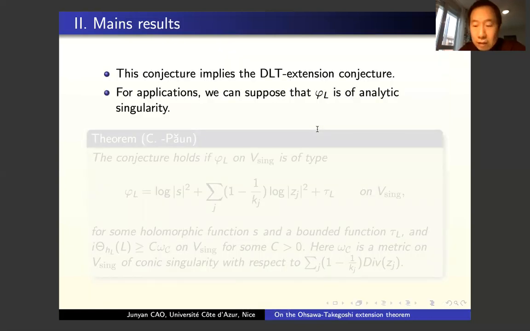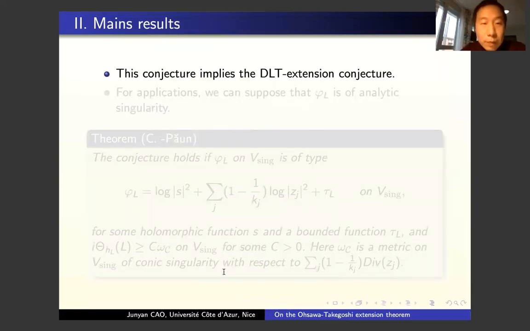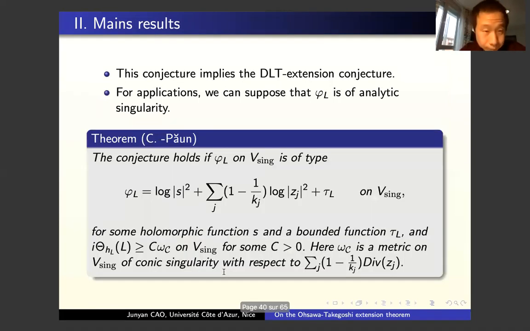Yeah. So at the moment, we could not prove the conjecture in full generality. In fact, at the moment, we don't know whether our conjecture is true or false in full generality. Maybe you can find some counterexample of this conjecture. It's also possible. But at least in our paper, we could prove a special case of our conjecture.